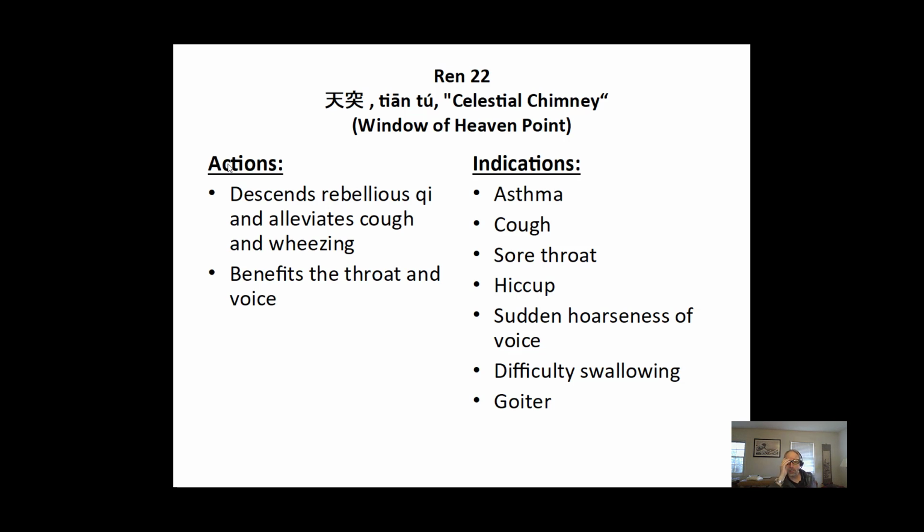Now, like I just mentioned, you'd actually go into that point and then thread it down behind the breastbone to hit your thymus gland. That is done for autoimmune conditions. People who need more T4 and T3 cells, that's how we do it. We want to hit the thymus underneath.